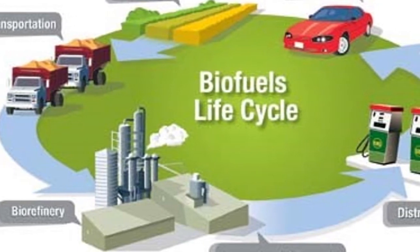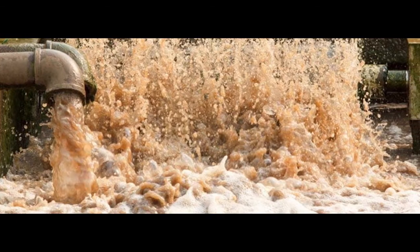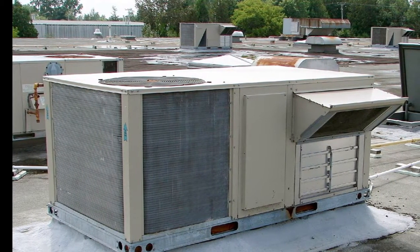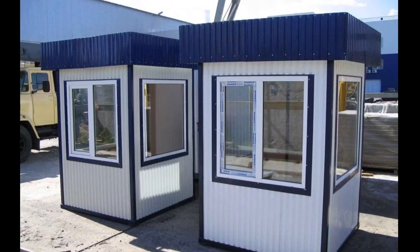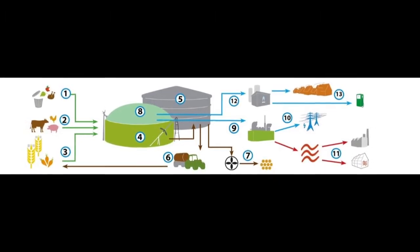Biodigestion is employed for treating wet waste like food, kitchen, toilet, sewage, and other compostable organics to produce biogas, which is used for cooking, heating offices, residential, commercial, or industrial buildings, or even standalone posts for guards and security. Just like in refrigeration technology, biogas is used to provide air conditioning.